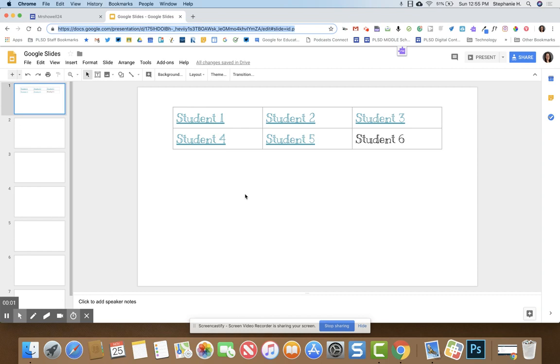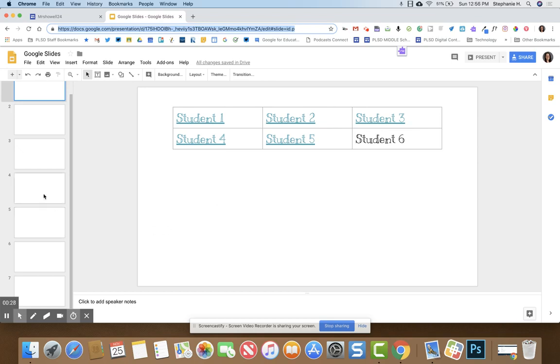So the reason I love to use Google Slides is because students can really make a lot of different things and they can really use their imaginations. They have a lot of tools in the toolbox for Google Slides. Also, students can share collaboratively and work with other students. You can also have individual students share on a Google Slide, and then at the end, students can see what other students are thinking or what they're creating.